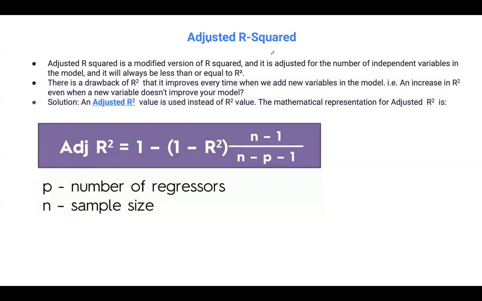The adjusted R-squared is a modified version of R-squared. The primary difference is that R-squared describes the amount of variance in the dependent variable represented by each of the independent variables.